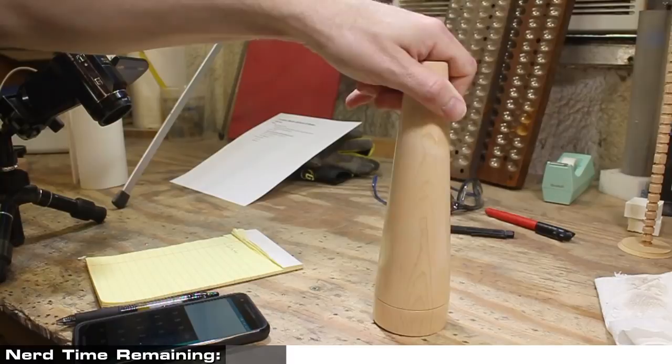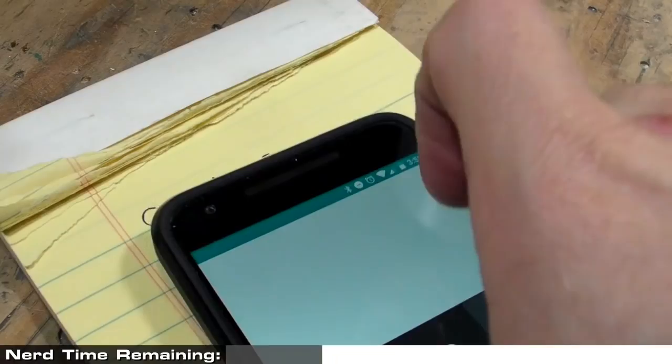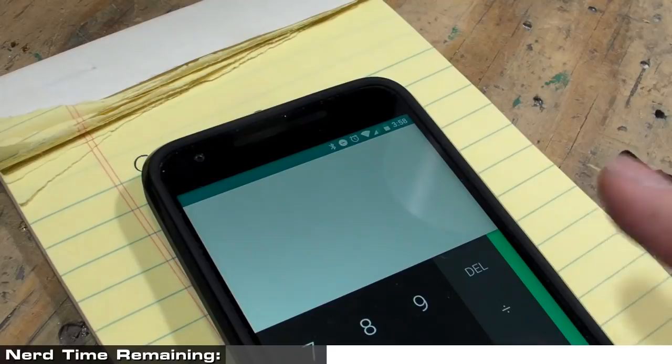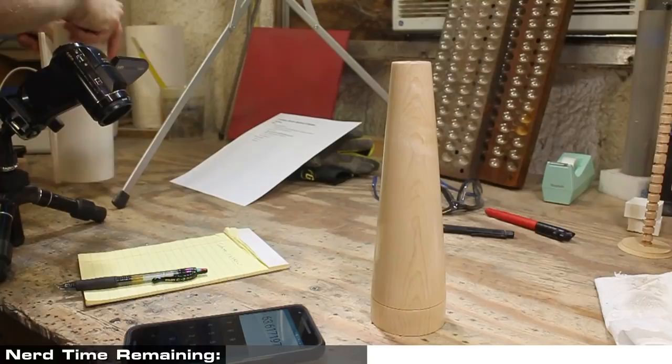And I'm going to be using a 3-inch inner diameter PVC pipe as the shell for the mold. So first we need to figure out the volume of the cylinder. And the volume of the cylinder is easy enough. That's the radius squared times pi times the height, which is 63.62 cubic inches. Now we need to subtract the volume of the antenna, which is a little more complicated.